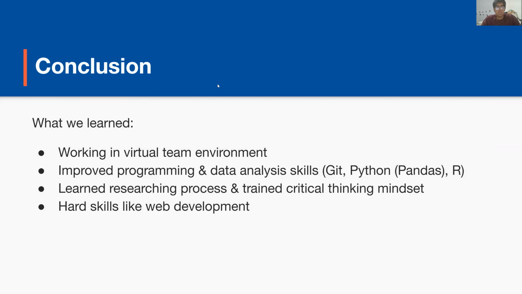All right, so we did 4 different projects this summer, and we learned a lot. Most importantly, we learned how to work in a team, specifically how to work in a virtual team environment. We also learned skills like improving our programming and data analysis skills using tools like Git, Python, specifically pandas, R, Flask, SQL, and so on. We also learned the research process and how to think critically, and for Belle and Sona, how to write papers. And lastly, we learned hard skills like web development and data analysis.